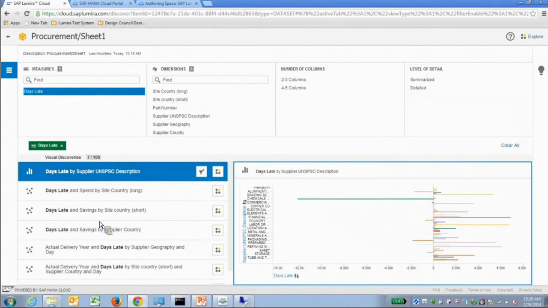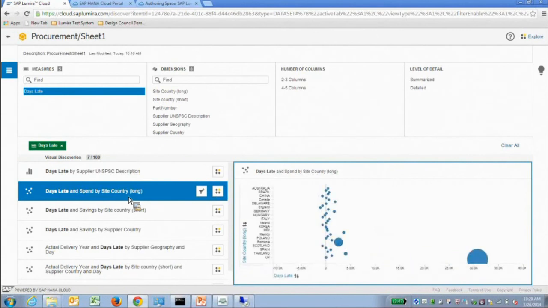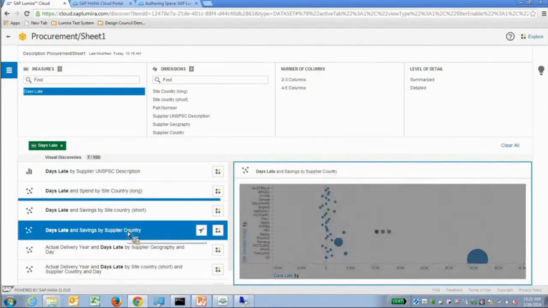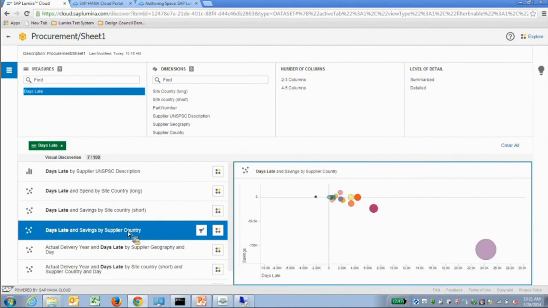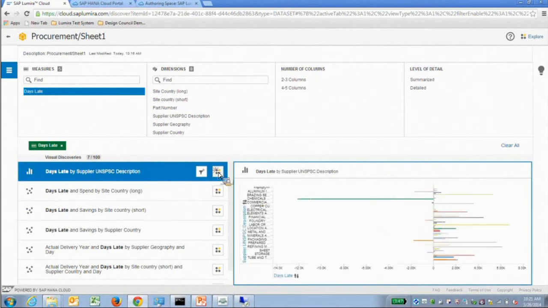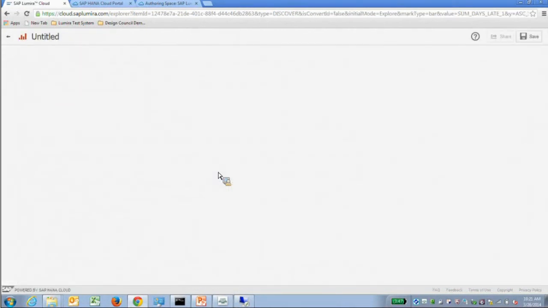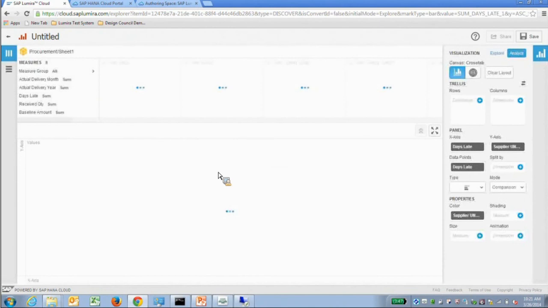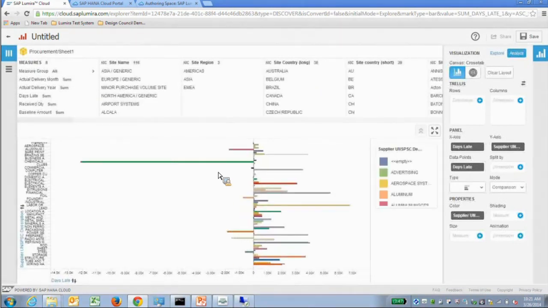So I'm going to have the ability here to see a few different pre-built visualizations, and I can find outliers right away. Right? So here I can, for example, see some outliers. In this particular one I'm interested in, I can just click explore, and I get into what we call an exploration.